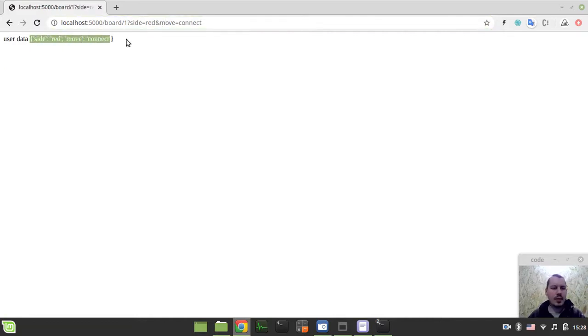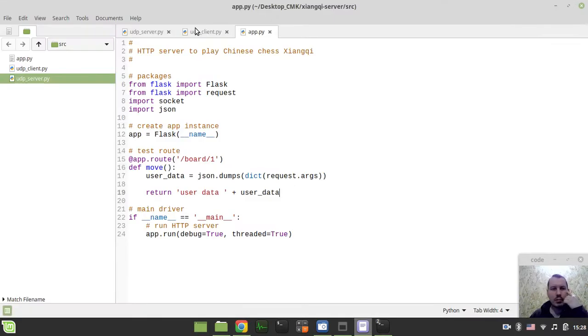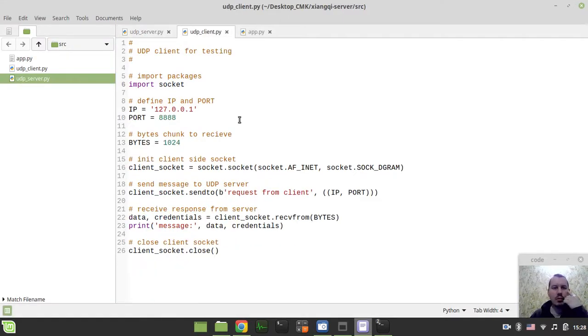Okay, finally, so we have this site move equals connect. Okay, so now let's use this user data. It should be something similar. Okay, yeah, good. So now this is the string that was supposed to be sent to our UDP server. So I will now reuse the code from the UDP client.